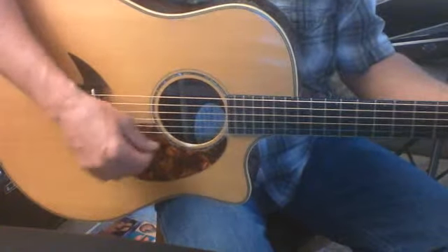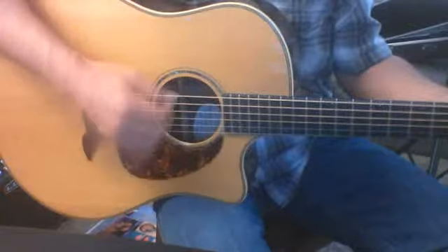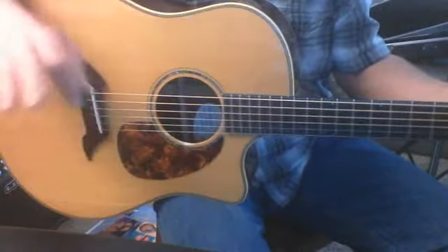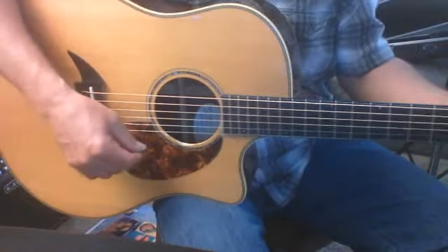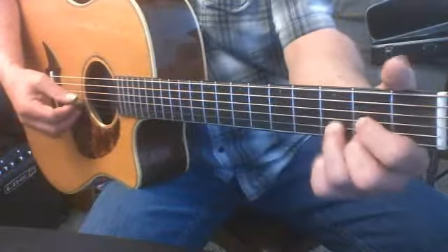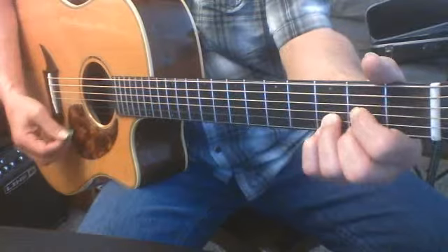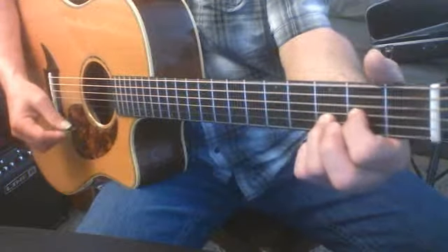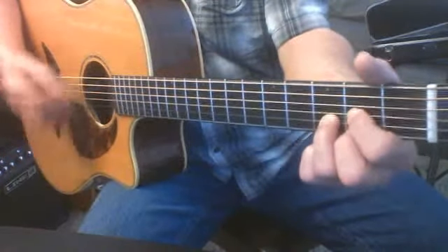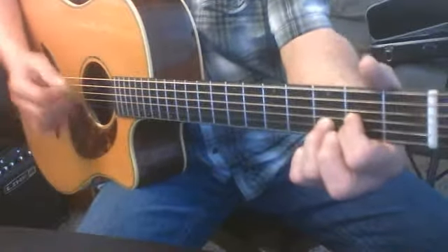So what we want to do is we've been doing this strum thing using some of our wrist and some of our forearm, which is great beginning strumming. We've got the down-up thing, we've got a pretty good feel for that. So now what I want to do is work on these little wrist strums, and we're going to put a D chord on, and it's all going to be stuffed with the D and then the Dsus, in the case of Free Fallin'. And back to the D, and then to the D add nine. So now you can see both my hands. That's a pretty good angle. So that's that riff.